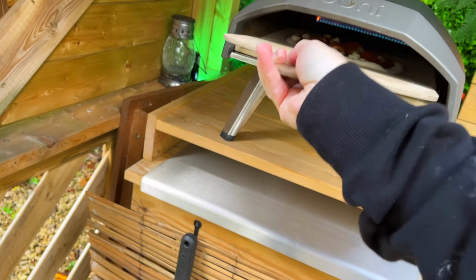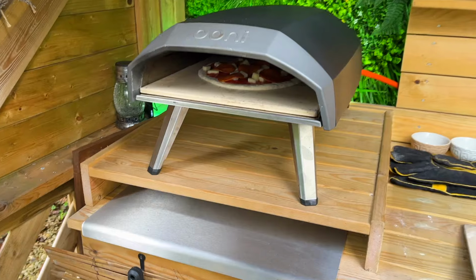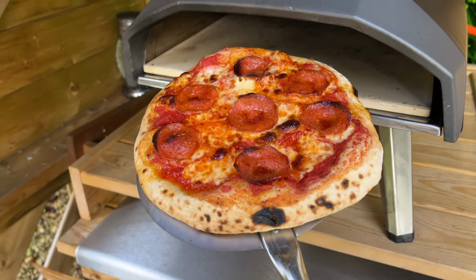Oh my gosh, I get flour everywhere on me. I'm glad you can't see me because I am full of flour. I shouldn't wear dark colors. I should wear white. But then when I wear white and I use wood, I get all charcoal, so I can't win.